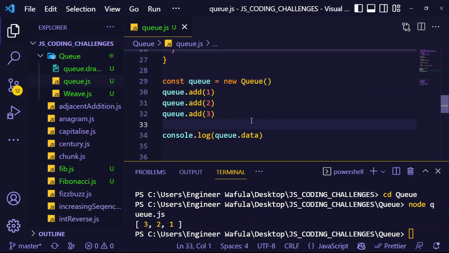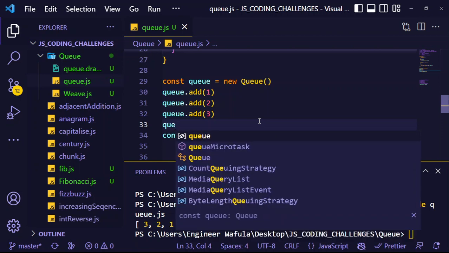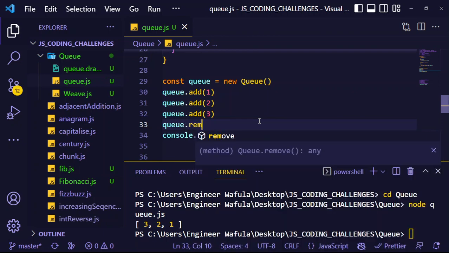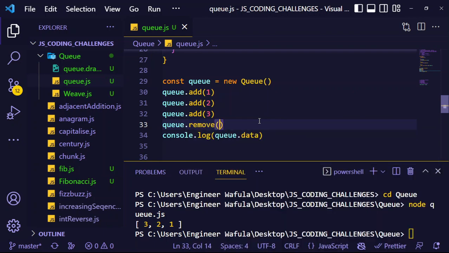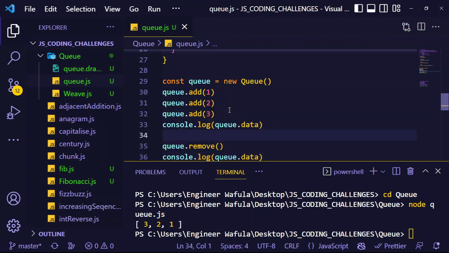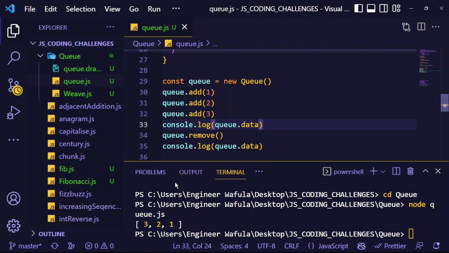Let me try removing. So I'm going to say q.remove. Let me first console log the data here before removing anything, and then I'll console log again after removing, and we'll see what I mean by this.